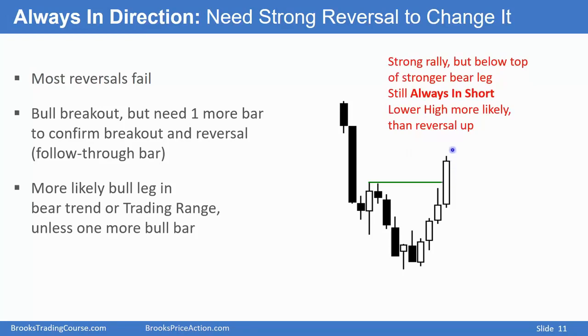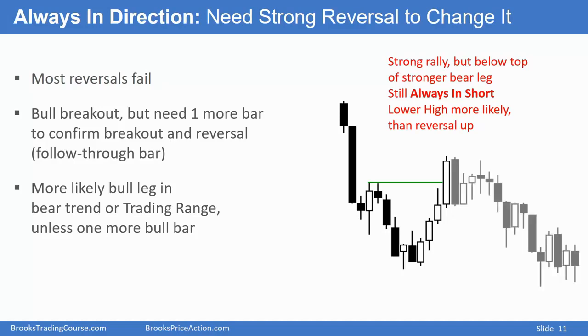Until we get one more bar or get above this high, a lot of traders will still think this is always in short. I would not be at all uncomfortable getting out of shorts. I would probably get out of shorts here and then wait. And I think maybe you could buy closes here, buy closes here. But if you do, you really need that one more bar. And if you get a bear bar and the market trades below the bear bar, you have to get short again because the bulls really have not done enough to convince everyone that they have taken control.